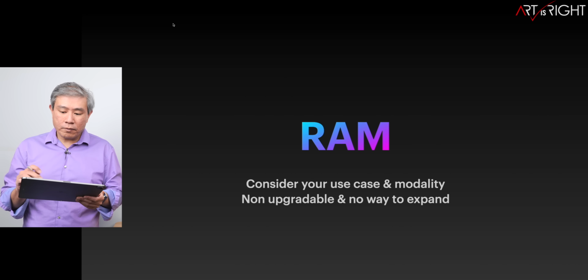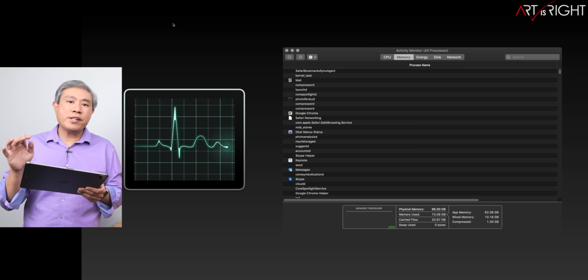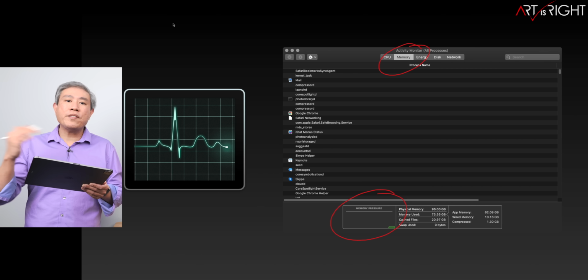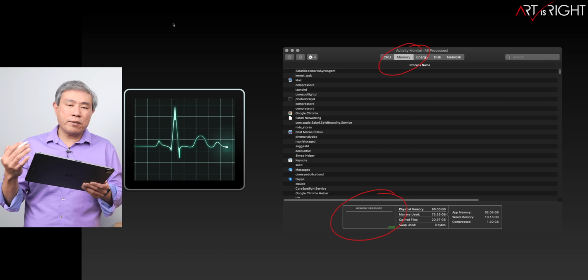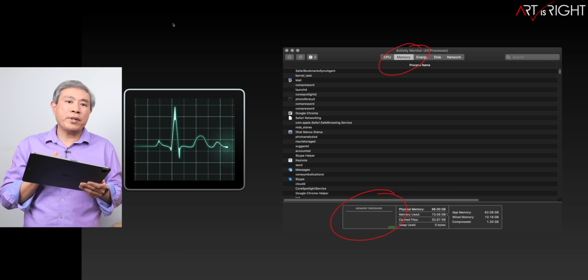The best thing to do to determine how much RAM you need is to restart the computer, launch Activity Monitor, especially if you're a pro, go into the memory tab and look at the memory pressure. Constantly peek at this throughout the day as you're working through it. If you're in the green, the amount of memory you have is good. If you're in the yellow or red, you probably need more memory on your system.